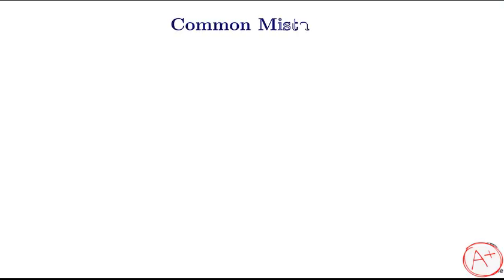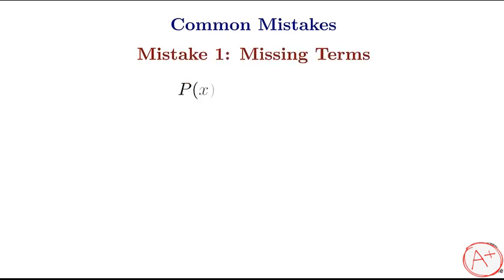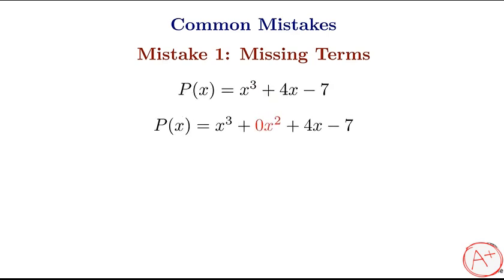In your exams, even small errors can cost you many marks. Let's look at how to avoid them. First, students often forget to include missing powers of x. If a polynomial jumps from x cubed to x, you must treat the x squared term as 0. In long division, if you do not align these columns, your subtraction will go wrong immediately.